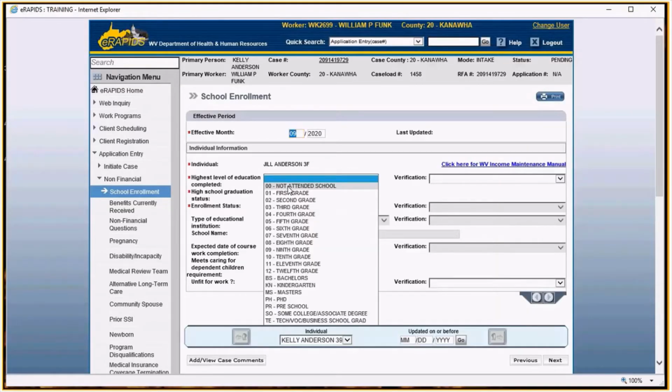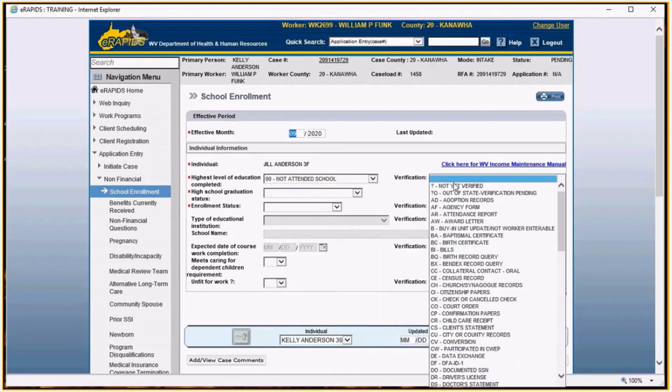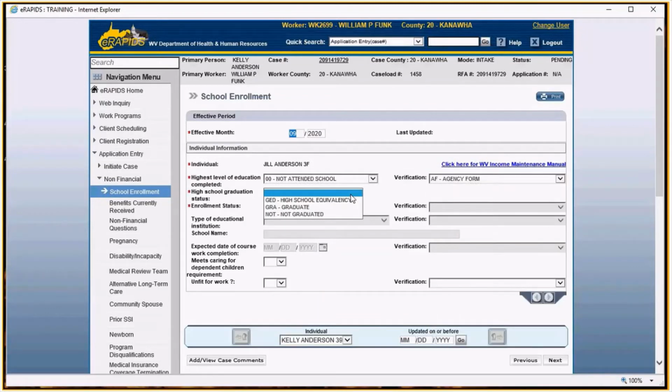And it's not needed to determine eligibility for CHIP, right? It's not needed to determine eligibility for AFDC-related either. I mean, there is a policy specifically to that once they get older, like close to 18, but we're not going to worry about that right now.